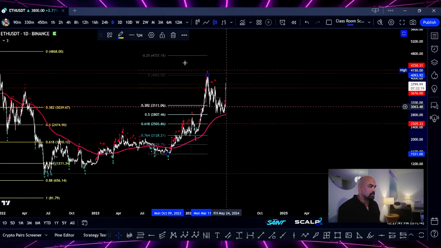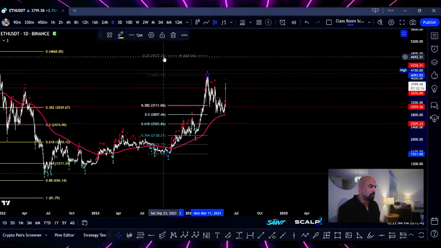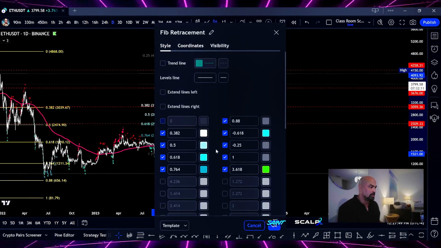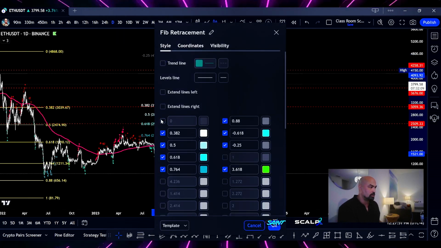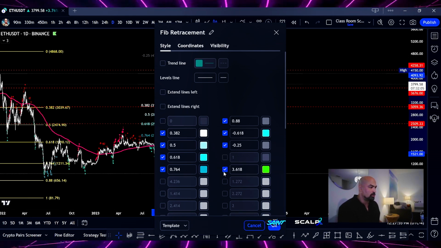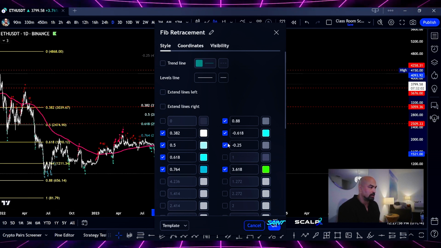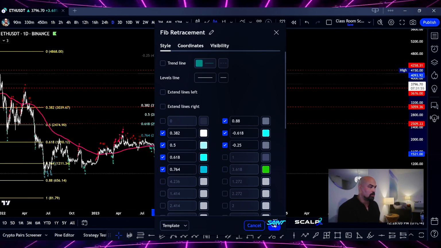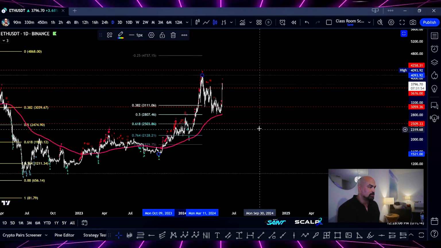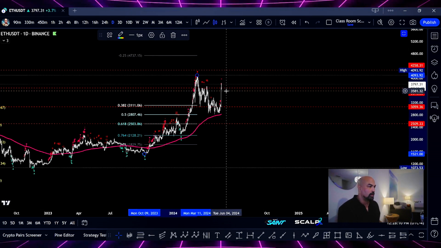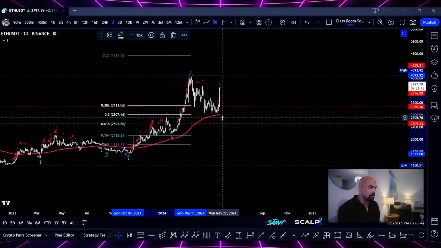Some things that you can do, what I like to do just from a keeping things organized standpoint so I don't get confused, is I'll take these off. Those are essentially your 0 and your 1, your swing points where you measured from. But if you know you're not going to be using all this other stuff that's on here, like this negative 618, I'm not going to use that, at least not now. This 3.618, I'm not going to use that. I'm not utilizing any of that. So I'll just take some of that extra noise off so it doesn't get confusing when I'm trying to map out different levels.